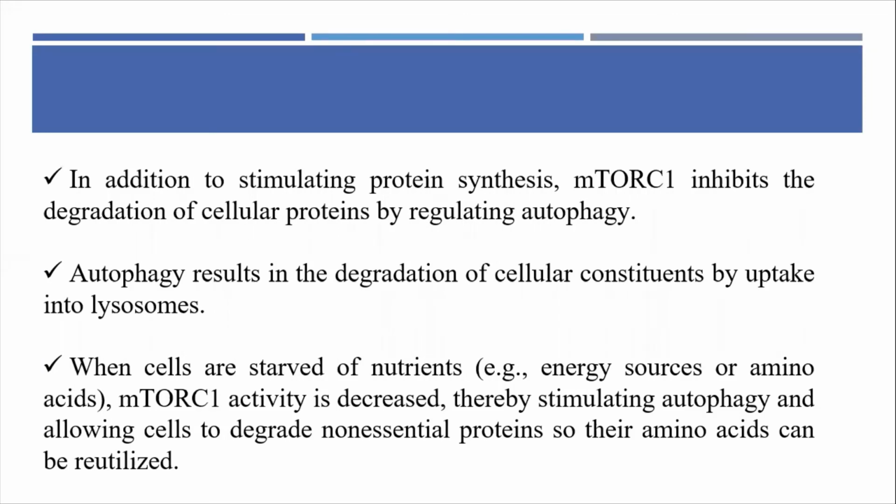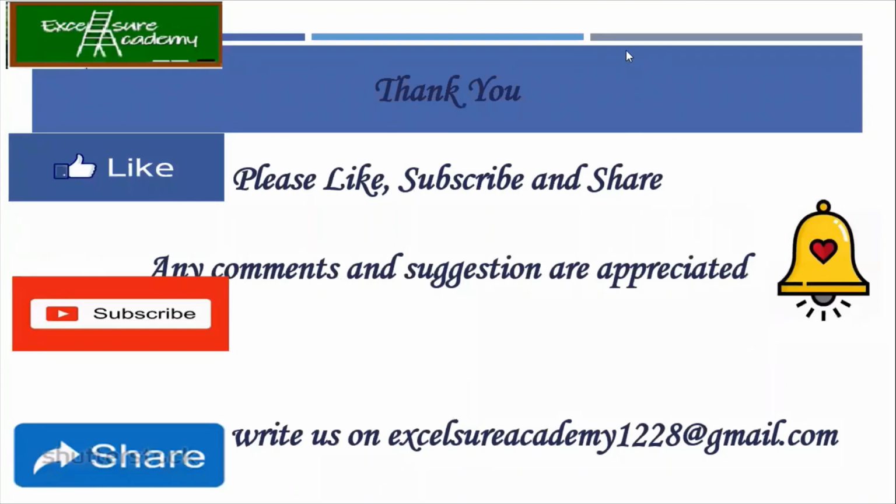Now is it clear? See, when the cell resources are less, AMPK will understand the ratio of AMP upon ATP. It will get activated. Okay. And accordingly, it is going with the pathway. So you have to understand where which thing we have to activate or not activate. Clear? Yeah. That's all, guys. Any doubts?